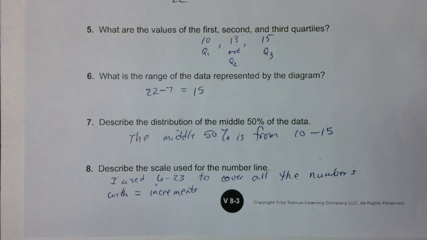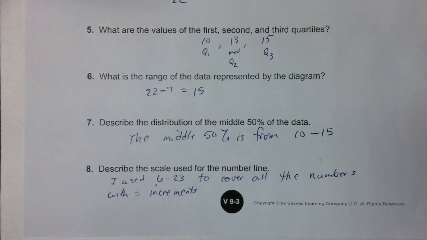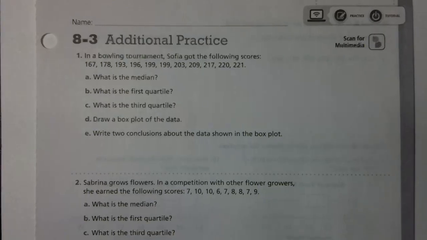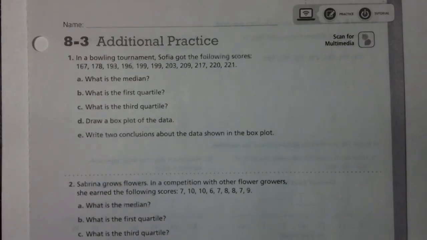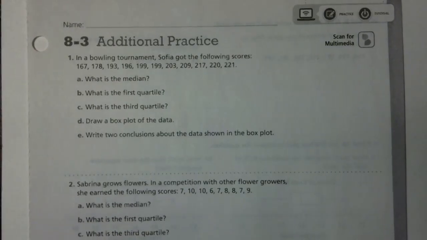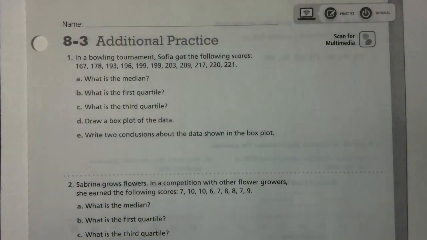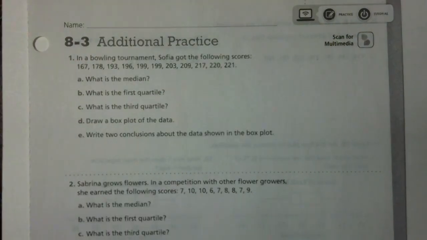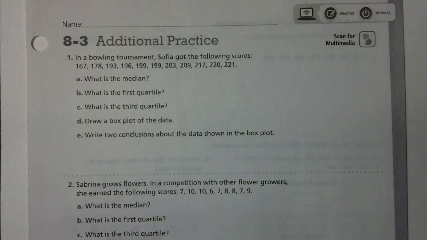Okay. Once again, we don't get good without practice. So here's what you're going to do today. Additional practice on 8.3 box plots. I need you to know and understand the 5 number statistics: minimum, Q1, Q2, Q3, maximum. I need you to know that Q2 is the same as the median. I need you to know how to look at one and find the range. Pick out all the pieces of the box plot. Okay, practice, practice. Let's go.